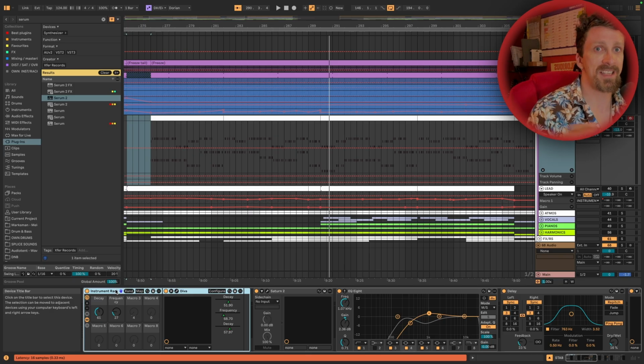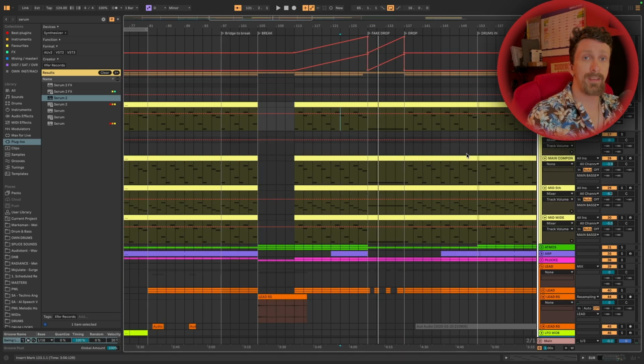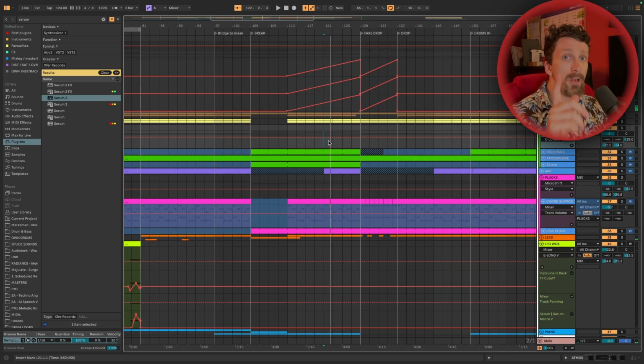I'm going to show you an example of this in a full project for a track which doesn't have any automation compared to one which has automation. It's going to be night and day difference. Okay, here's a project. All right, I'm going to play from the build into this fake drop and into then the drop. Now, this doesn't have any automation other than some basic reverb sweeps and auto filtering to bring some of the sounds in. By the way, you should be doing that anyway, but if you want to learn more about that, we cover this in full detail.